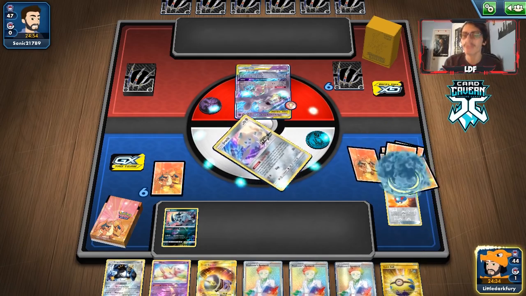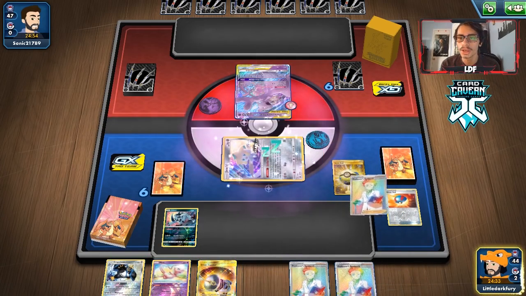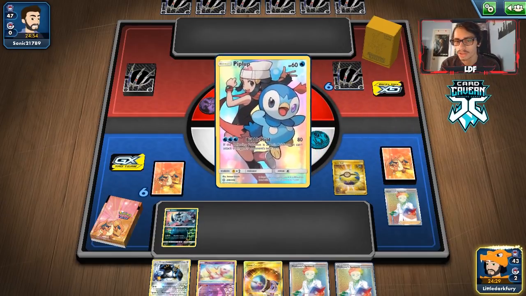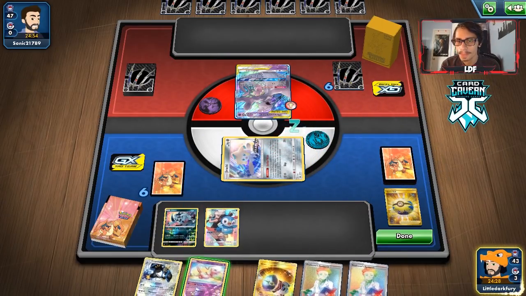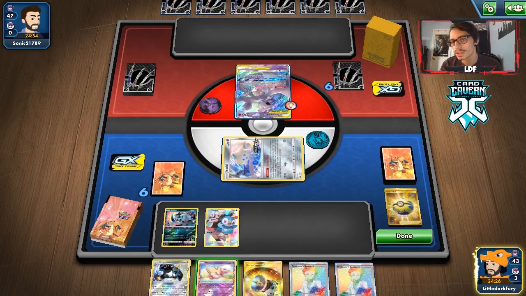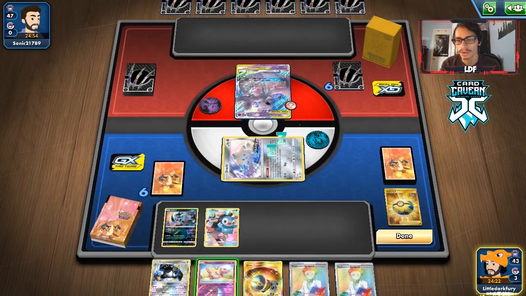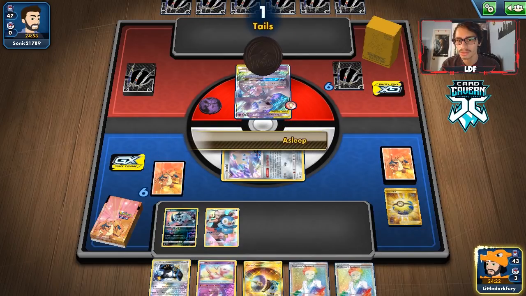Unfortunately, we don't have access to an energy right now. I could also just get Zacian, but I think I'm just going to get Piplup. I mean, I could have gotten Zacian, but I don't really want to draw any more cards, especially what we're getting rid of here. I think I'm just going to pass.